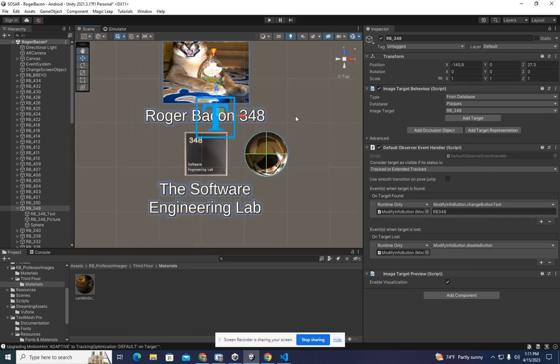So basically, what I want to illustrate with that is that you don't have to just have text and pictures. You can have objects. You can attach scripts to this. You can make it move. You can make it rotate. You can have video. You can have sound. You can have effects. So anything you want to do, as long as you have an image target set with whatever database you're using, you can basically go crazy. You have a lot of freedom to do whatever you want.